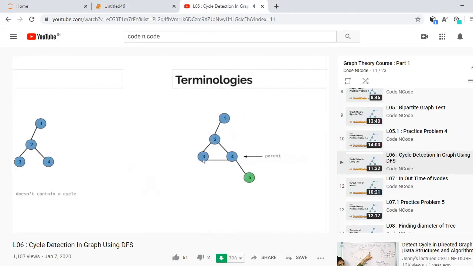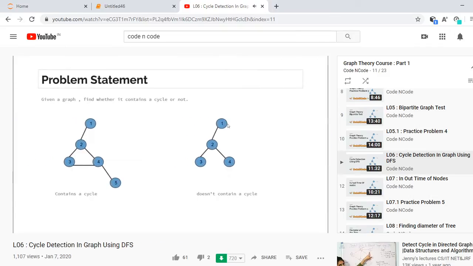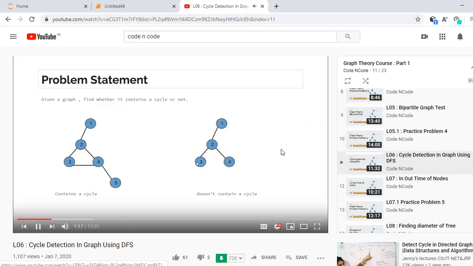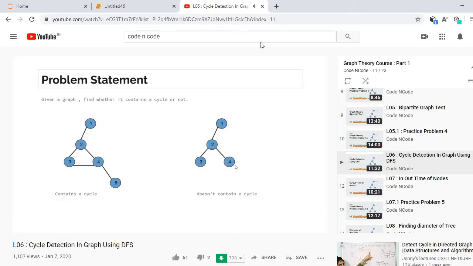The same goes for any pair of nodes in this graph. If you choose any pair, then there exists a unique path between those two nodes. For example, node 3 and 4. The path from 3 to 4 or 4 to 3 is 3 to 4 or 4 to 3. There is no alternate way.